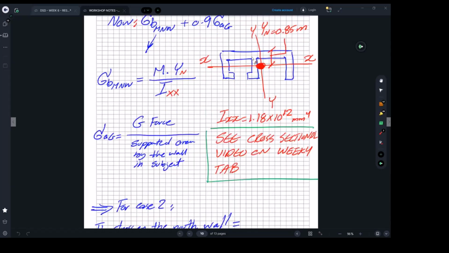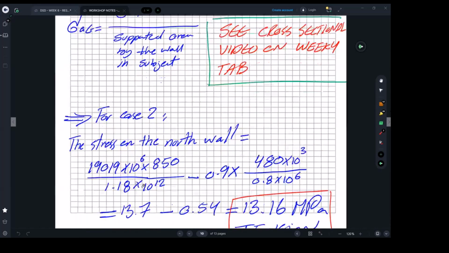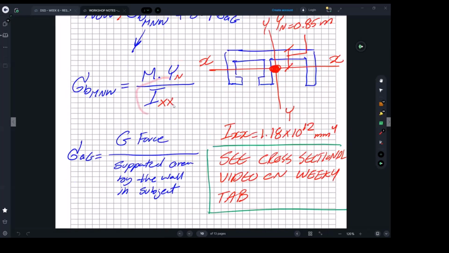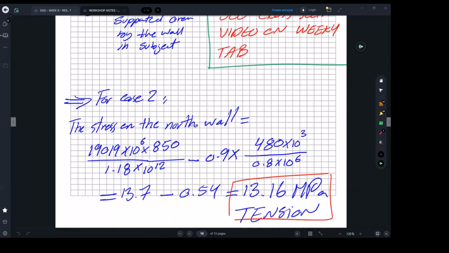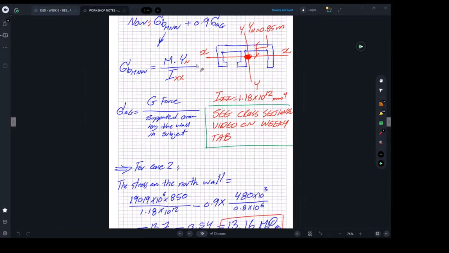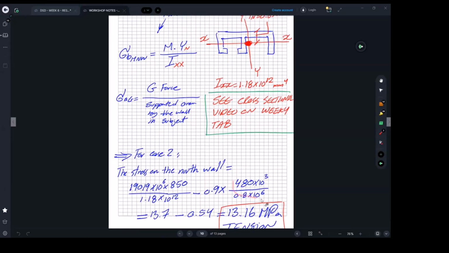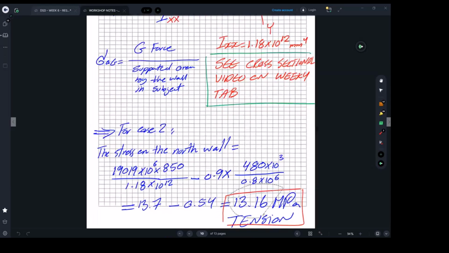850, it's basically this distance, which you measured from CAD. You need to show me all those details in your report, right? And that was why. The inertia, I also measured from CAD, and I put it here. Is it making sense? Yep. Okay. Then this side, it's basically that one here. I'm just continuing. Yeah. And I ended up finding the tension.